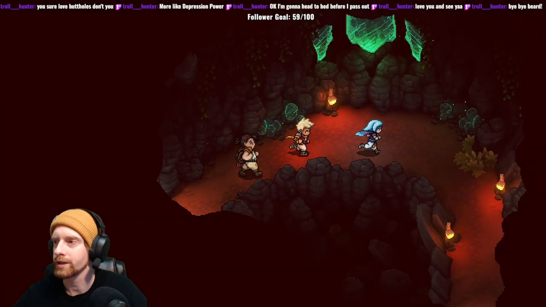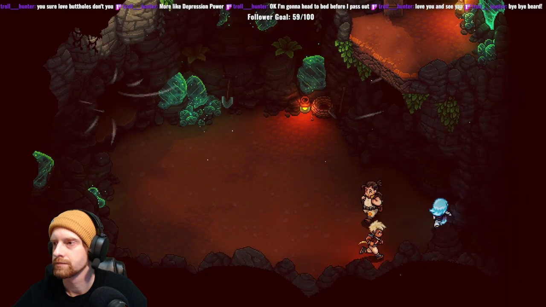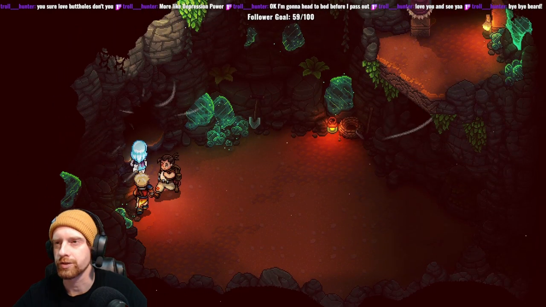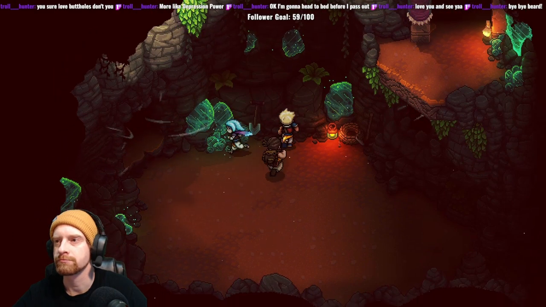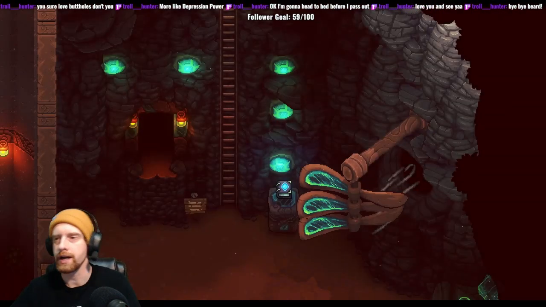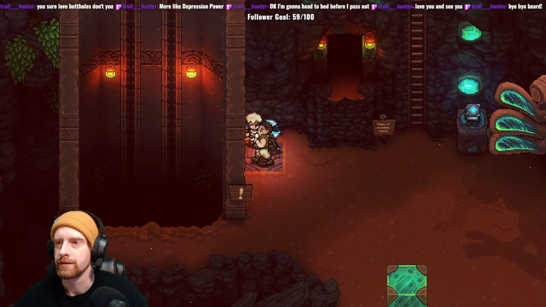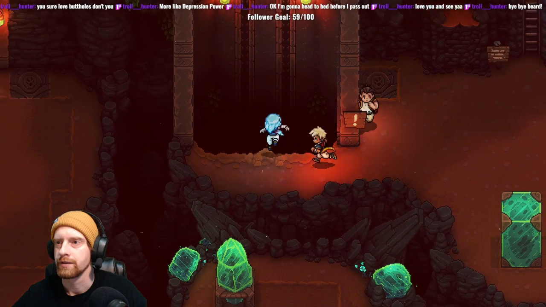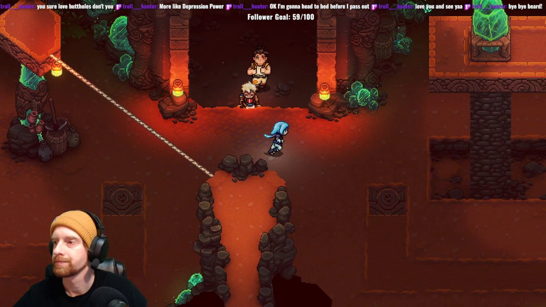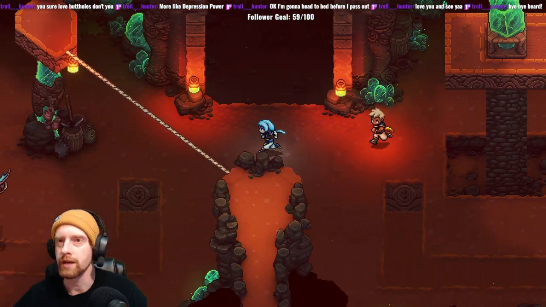I love that in the game. Okay, we need a key item. We're gonna get a key item down here somewhere. Okay, that just took us in a circle. There's something I'm missing. Oh. That was it. Oh, please, give me my new ability. I want it. I want it.